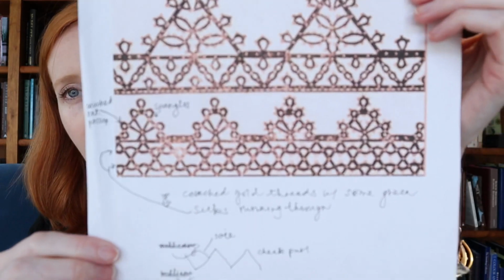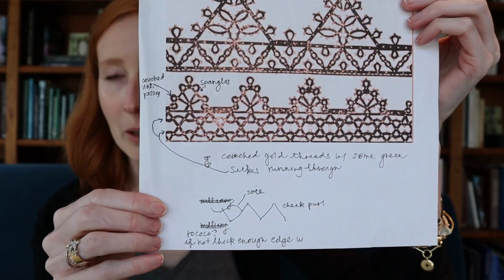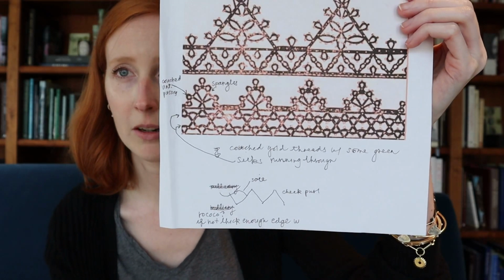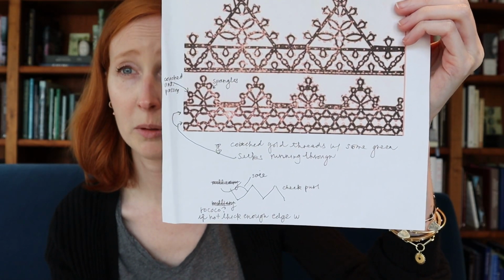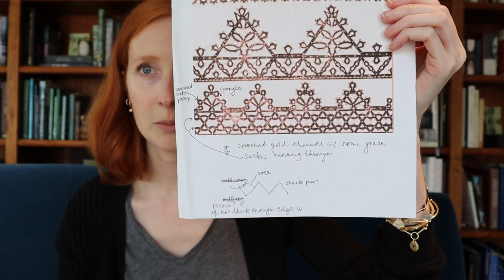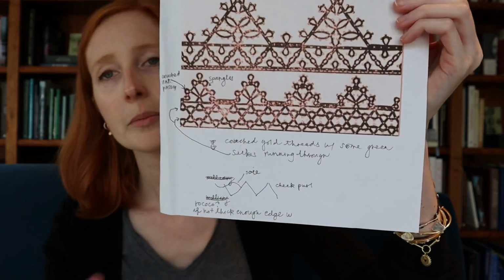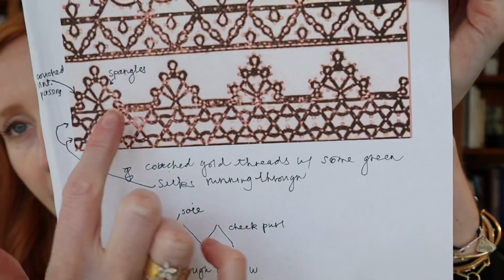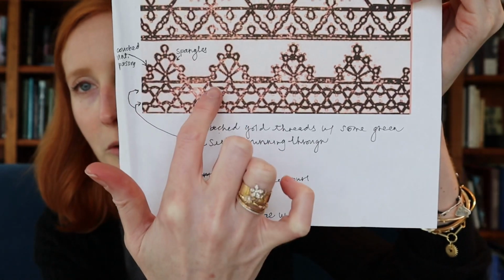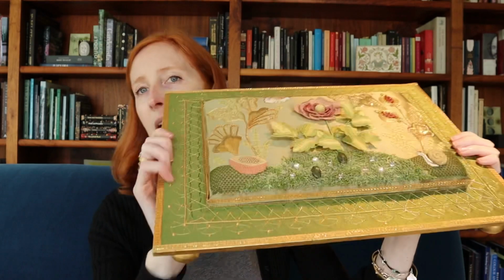It was styled after a lace pattern from the 17th century. I was looking for something simple that I could knock out in a short period of time, and also that would be flat on the back, because I was still really worried about finishing, and couching leads to a very flat back, something that's very easy to glue. So I pretty much copied this center band exactly, and then I smoothed these out into half circles, as you can see here.